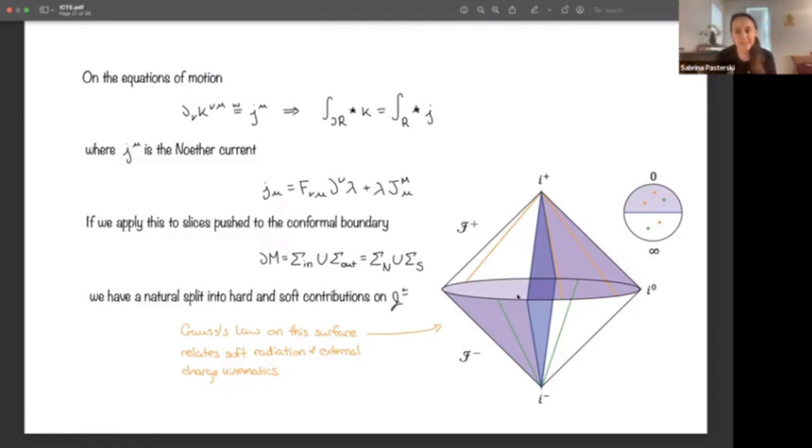Strictly speaking, again, if I had this antipodal matching condition, then I could literally identify some points here with points here, and it would be like I'm just chopping up the boundary in a different way. But there is a little bit of a subtlety. I'm not saying that Gauss's law looks as clean on that particular hypersurface as it does on this deformation of that surface so that it hugs the boundary. I want to have that caveat there.